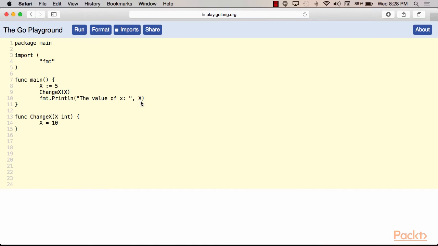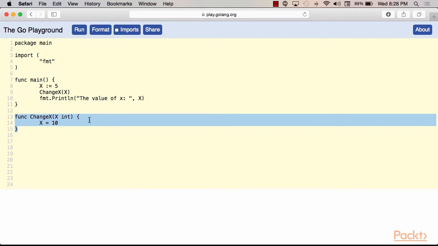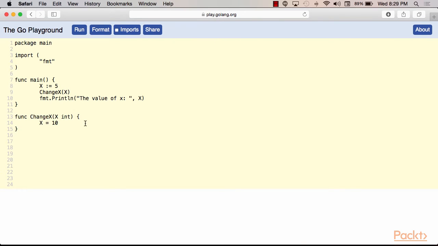Now that we understand pointers, let's cover a very important use case. In Go, arguments are mostly passed by value, meaning that function arguments get copies of values instead of the variables themselves, or instead of the variable references. So for example, if we try to write a function to change the value of variable x, like this, the value of x will not be changed since what got passed to the function was a copy of x instead of x itself. If I hit run, it's still 5.